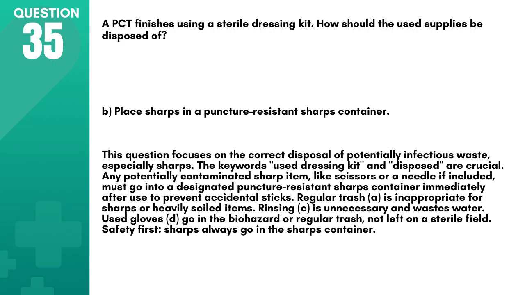Answer: B. Place sharps in a puncture-resistant sharps container. This question focuses on the correct disposal of potentially infectious waste, especially sharps. The keywords use dressing kit and disposed are crucial. Any potentially contaminated sharp item, like scissors or a needle if included, must go into a designated puncture-resistant sharps container immediately after use to prevent accidental sticks.